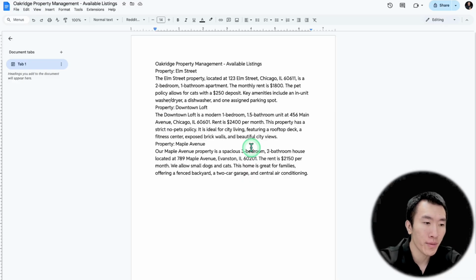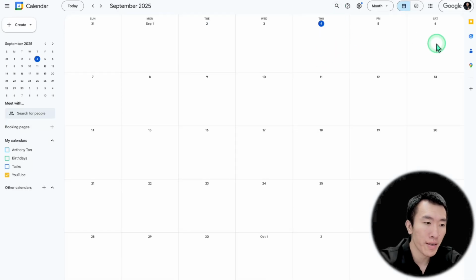No, that sounds absolutely amazing. When can I get started? Wonderful. Would you like to schedule a time to see the downtown loft in person? Yeah, let's do it. Perfect. But to get that scheduled, what day would be best for you? Sure. Can we go ahead and do it on Saturday of this week? Okay, I have a few times available for a tour on Saturday, September 6th: 9 a.m., 9:30 a.m., 10 a.m., and 10:30 a.m. Would any of those work for you? Sure, let's go ahead and get it done at 10 a.m. Perfect. And what is your full name for the viewing, please? Yeah, my name is Anthony Ton.